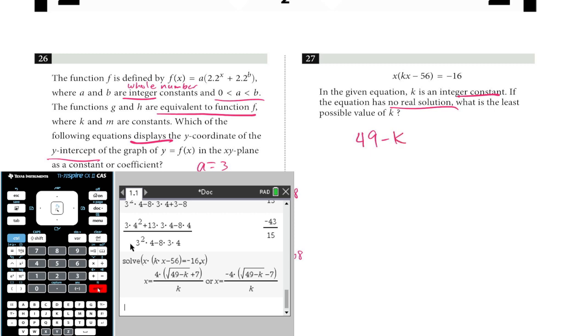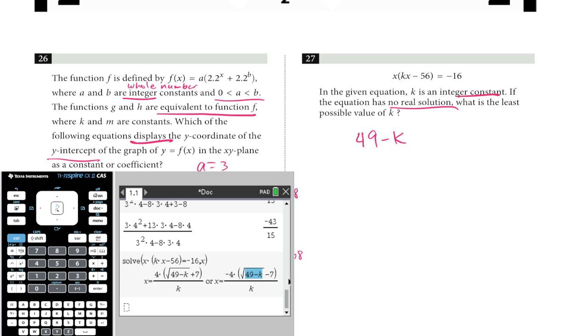I get asked every time, which x do I look at? Do I look at x or y, whatever. Doesn't matter which one. I always say just look at the first x that pops up. We're only going to look inside the square root. But for these, they're the same. So if you notice inside this square root, it's 49 minus k. Inside this square root, it's still 49 minus k. So that's why you can kind of do either one.